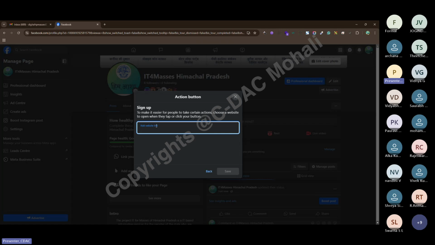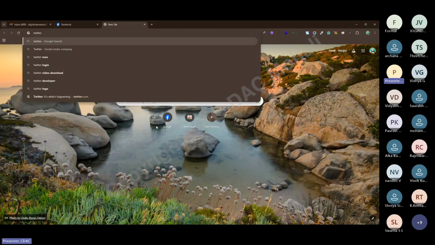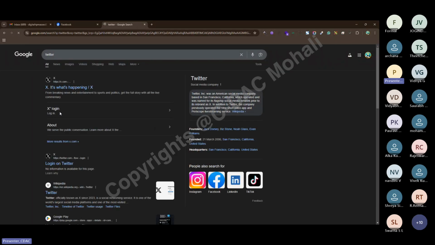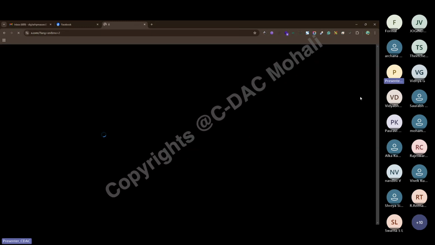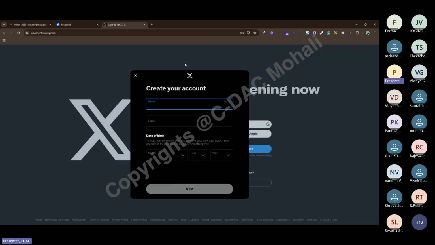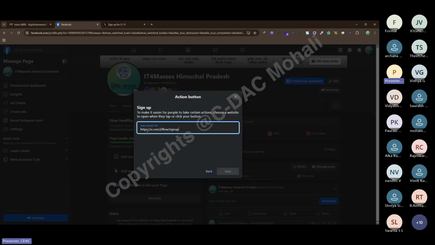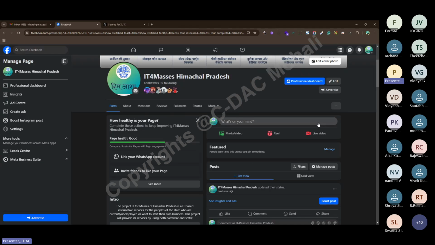For example, I am redirecting the user to Twitter. I'm opening a Twitter sign up page just to demonstrate. And this is a sign up, create account page, for example. So this is the page I want, and I am entering the URL here, and I'm just saving it. Now my button is added to my profile.